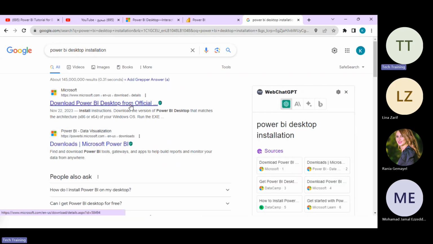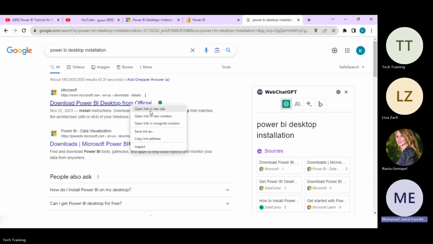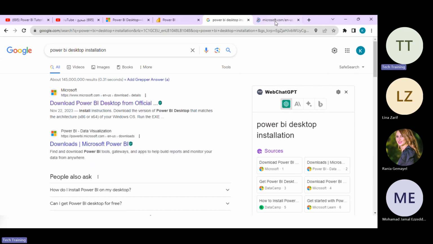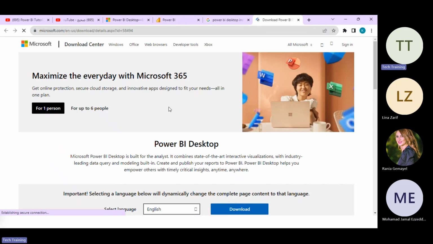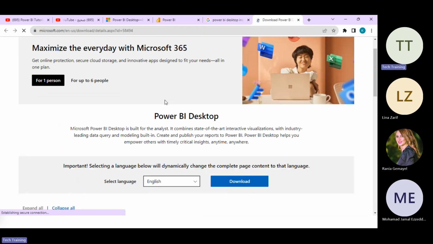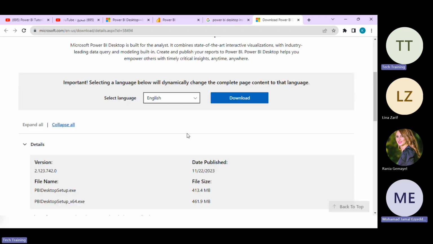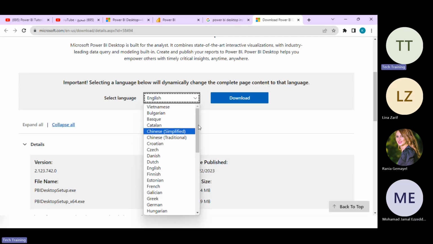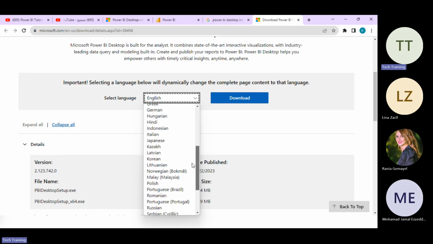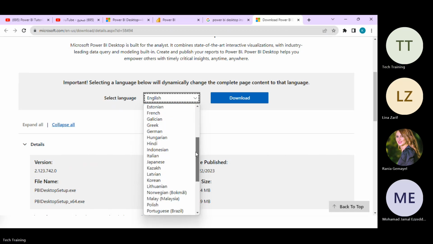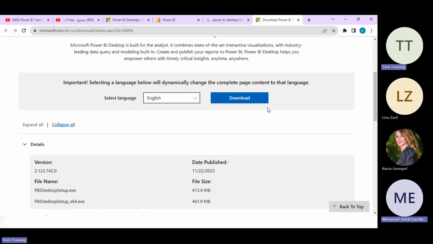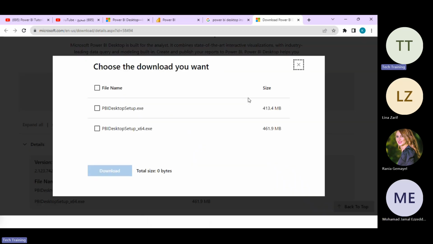Here is the official link where you can install Power BI. As you can see, the first thing you need is to download, and select the language that you want. As you can see here, we have it in different languages. We select the language that we want and press download.